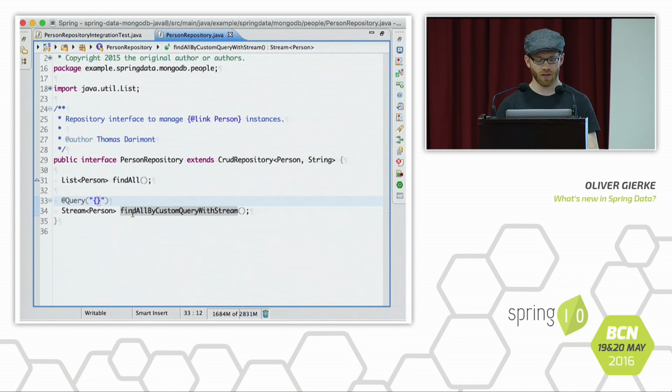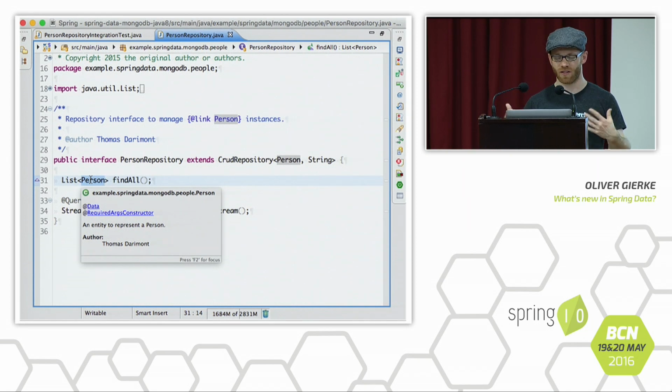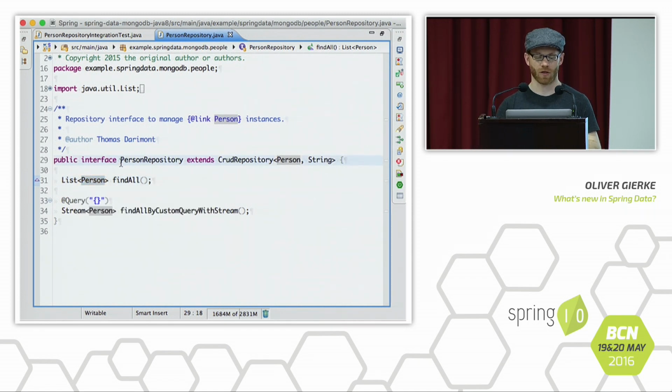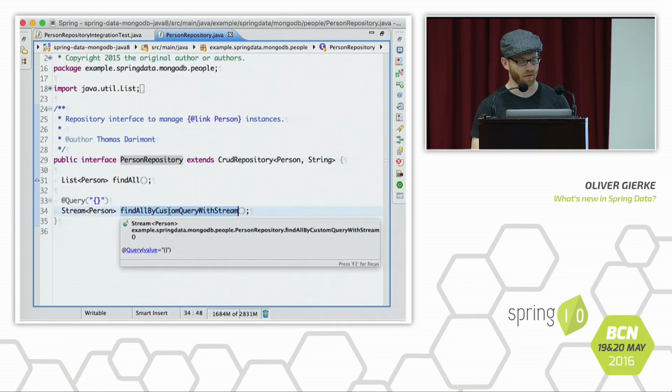And there's a variety of things you can do. You can have pagination, you can return lists, you can return individual persons, and all of that is going to be evaluated by the Spring Data infrastructure, and is actually just executed once you invoke the method, right? There's a lot of stuff being done up front so that it's not done over and over again, like the query derivation, but the actual execution, of course, happens when you execute the method.